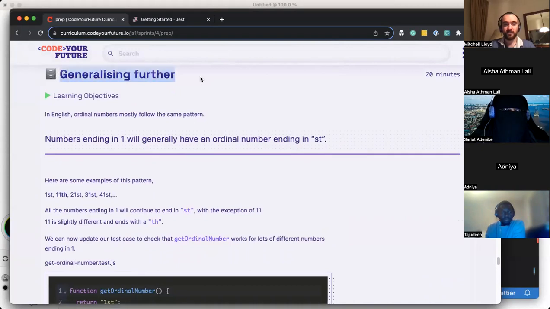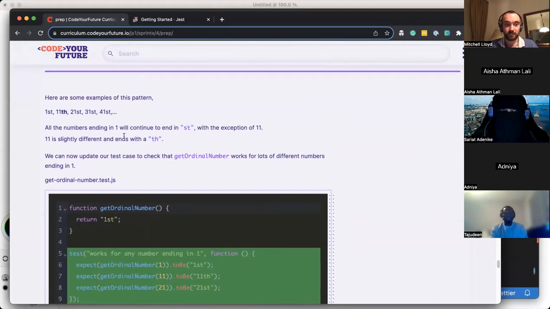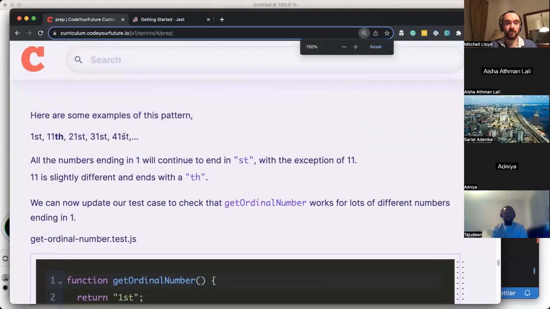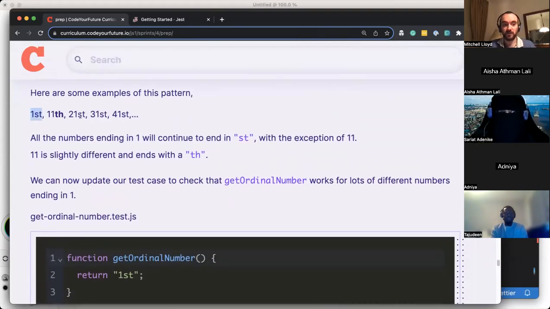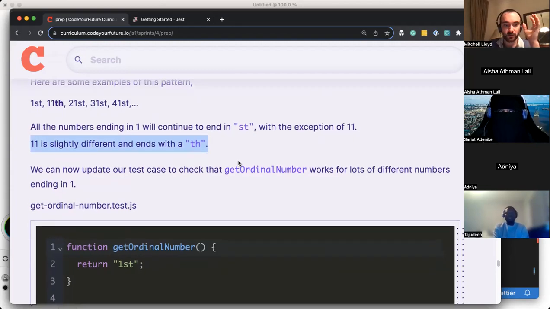The prep talks about going further with tests, and it talks about this particular case where numbers ending in 1 generally have an ordinal ending in st. We have this pattern here which I want you to focus on: first, 21st, 31st, 41st, etc., except for 11, which ends in th. So all the numbers ending in 1 will continue to end in st, but 11 is a slightly different case because it ends in th.